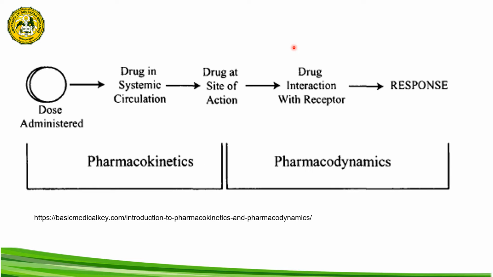This diagram shows the two phases of drug action involving the pharmacokinetics and the pharmacodynamics. Our starting point here is the drug or the dose administered. The pharmacokinetic phase is concerned with the relationship between the value of the dose administered and the value of the drug concentration that is achieved in the body. The pharmacodynamic phase is concerned with the relationship between the drug concentration at the site of action and the onset, intensity, and duration of the drug response.